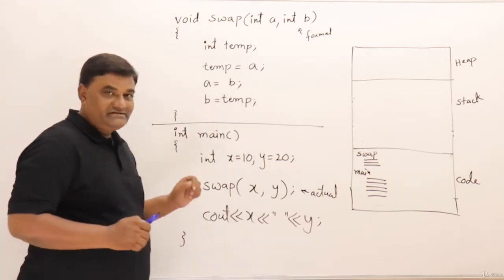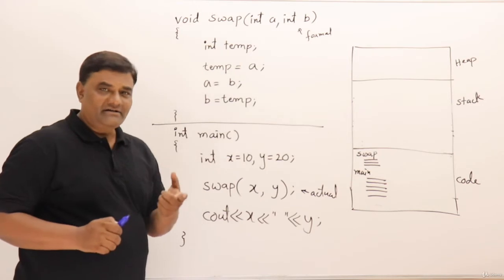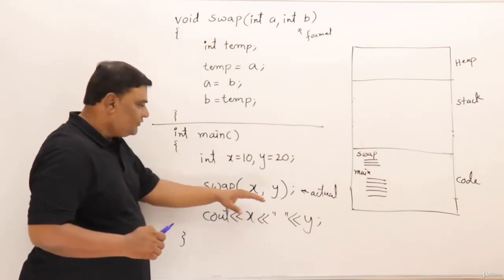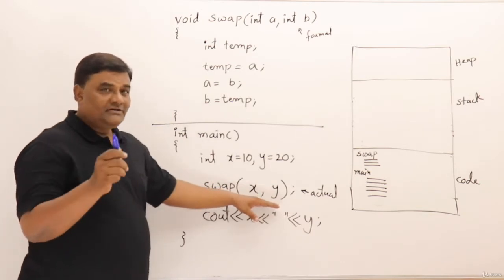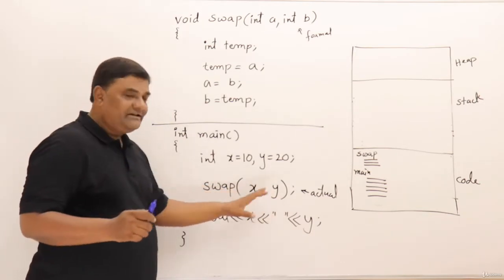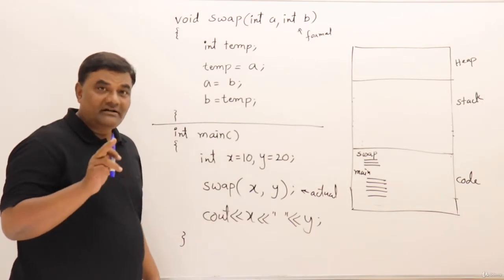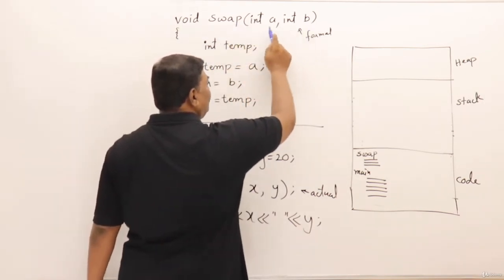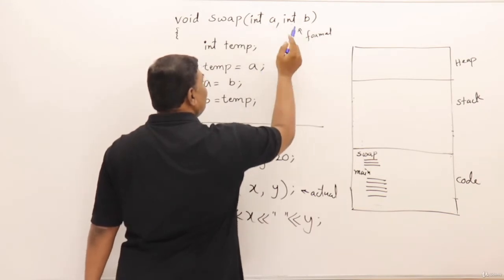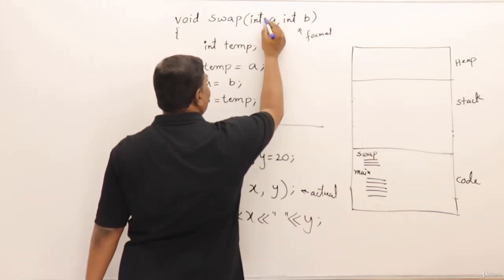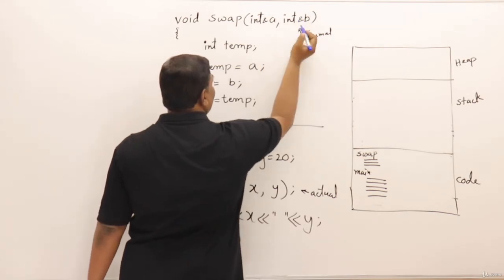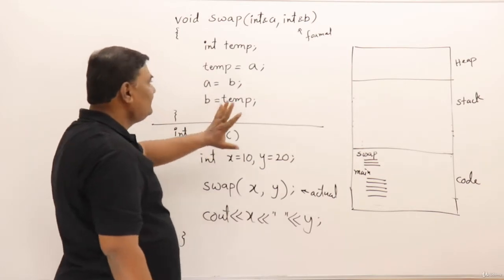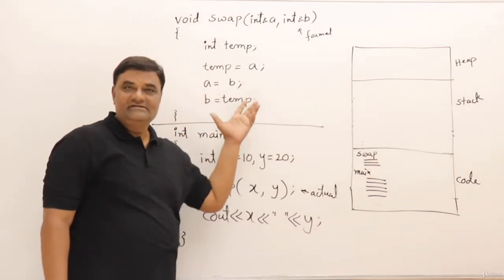Let us see the changes. The changes are very minor. At the place of call, we don't write anything. You remember in call by address, we were writing ampersand here, but we don't write anything in call by reference. And here in call by address, we were writing stars, but in call by reference, we write ampersands here. And in call by address, we were using stars here. No stars, nothing, as it is.